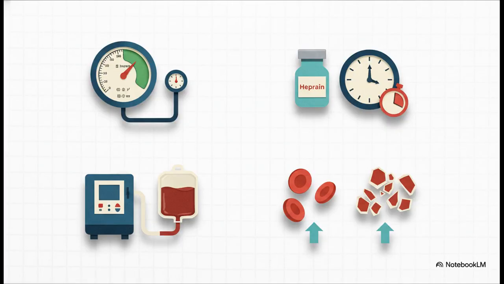These are the numbers we live by during these cases. That MAP goal of 85 to 100, that's a lot higher than your average case, and for a very good reason. It's all about ramming blood flow to the spinal cord and the kidneys. Systemic heparin is a must to stop clots from forming on all the wires and catheters, so you'll be checking ACTs constantly. And don't underestimate the blood loss. It can be a slow, sneaky ooze from multiple big groin sheaths that adds up really fast. Our transfusion targets are also aggressive, all aimed at optimizing oxygen delivery and making sure the patient can form a clot when we need them to.